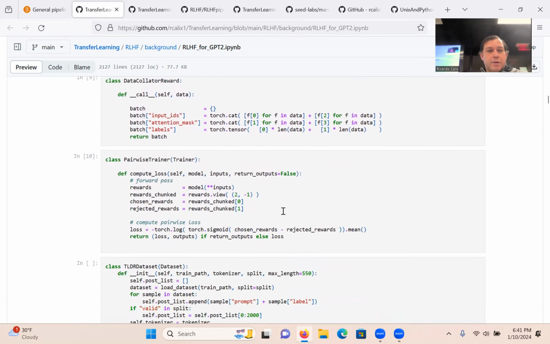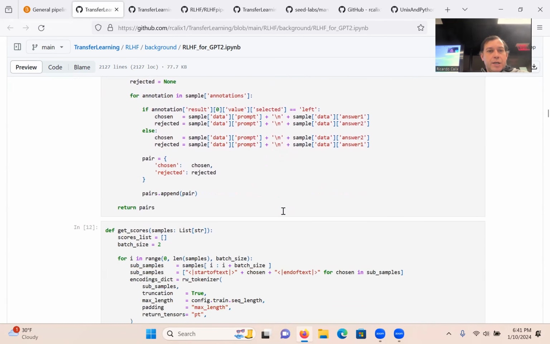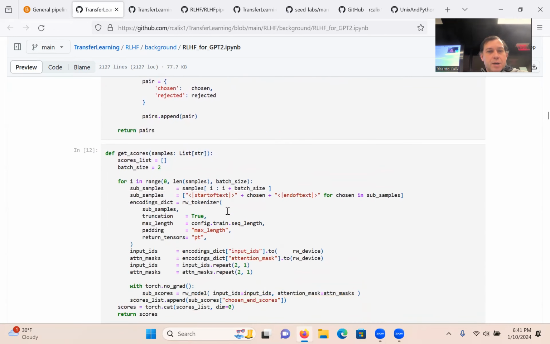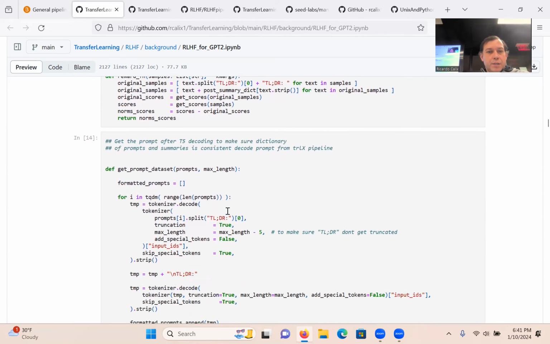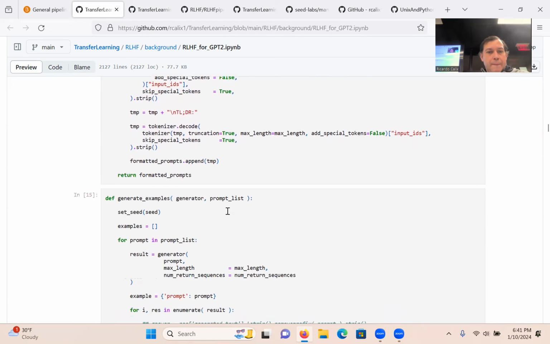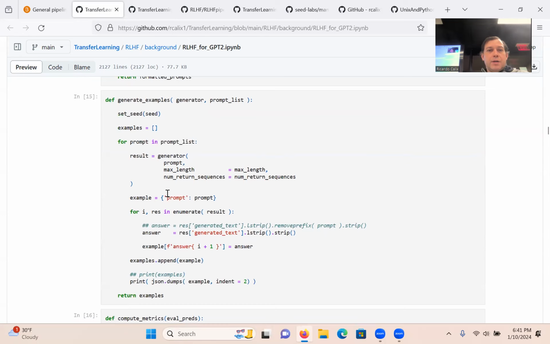I forgot about that. Okay, so there's a function in the utility functions called generate examples. Here it is. Okay, so there it is. So it takes the generator, and then it's going to iterate through the list. Yeah, so this is what I was saying. This is where you can take a list and generate all the answers for the list. So as you can see, it's doing for prompt in prompts list, then we take generator, which is this one over here. This is prompts list.